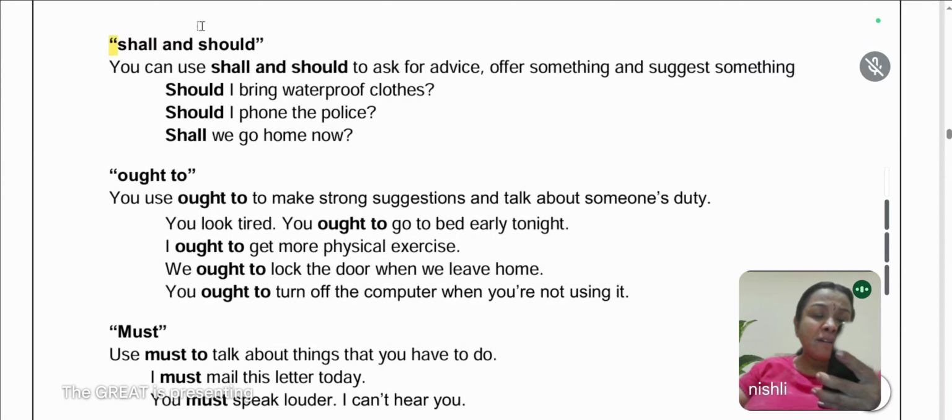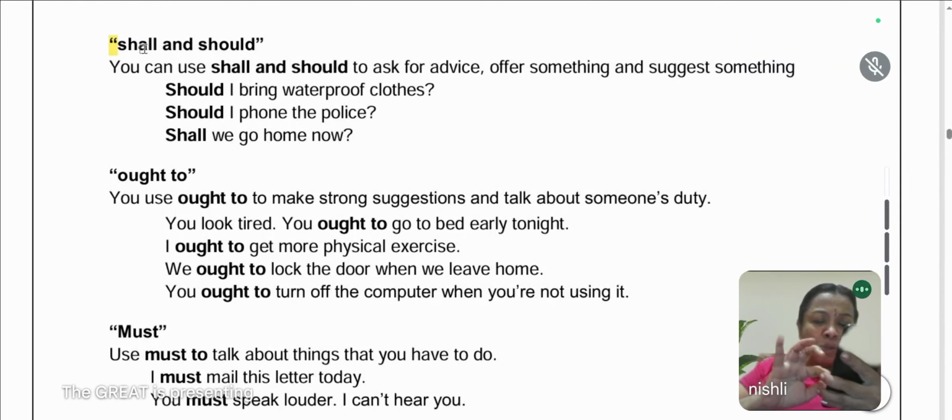He might be late. Next is, she should have listened to her parents' advice. She should have listened to her parents' advice. Again, you're telling that person should have listened to her parents' advice. Then should have been better. Then he must be tired after working all day. He must be tired. So you're just, what can I say? You're predicting something. He must be tired after working all day. Next is, she should be more patient with her children. So one person is losing patience with her children, so she should be more patient with her children.